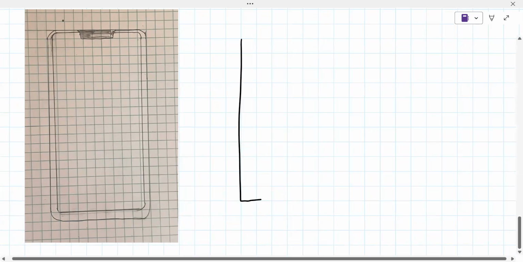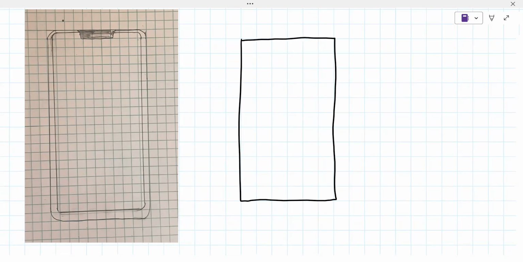I would keep it really simple. I wouldn't have these rounded edges. I would maybe just make it simpler. Take out the rounded part, just make it a rectangle. This is my phone.